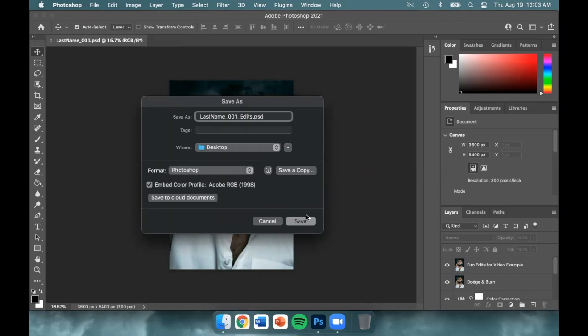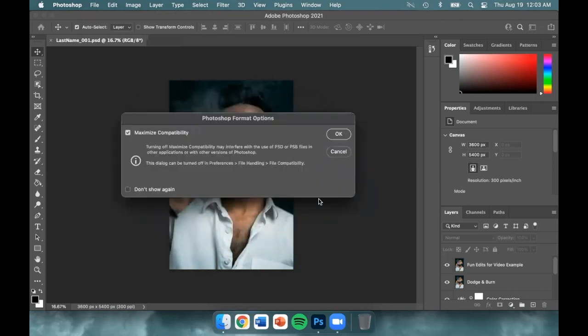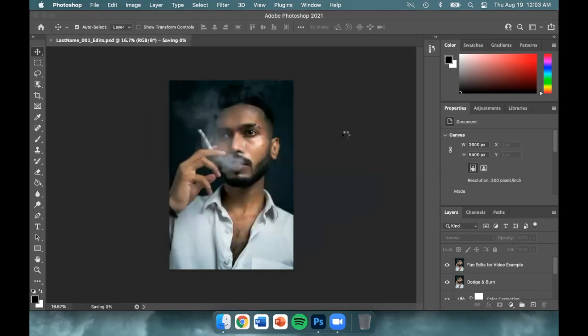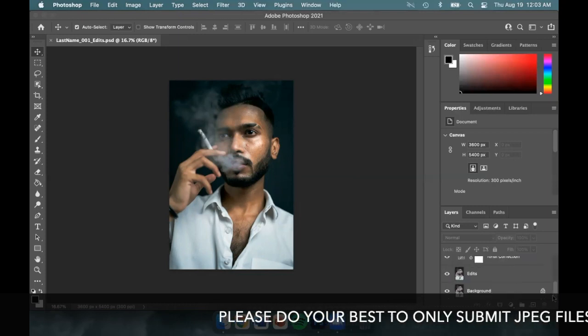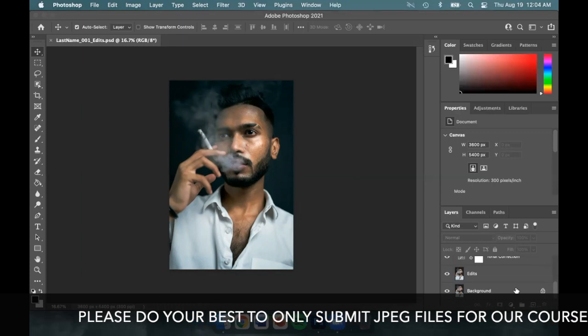If you have layers, then you will only have a few file formats to choose from, like TIFF or PSD. Both of these formats save your layers and do not compress the file, but TIFF is a more general file, while PSD is a Photoshop-specific file. If you are saving an edited image to submit for an assignment, you will want to make sure that you have it saved as a TIFF or a PSD.